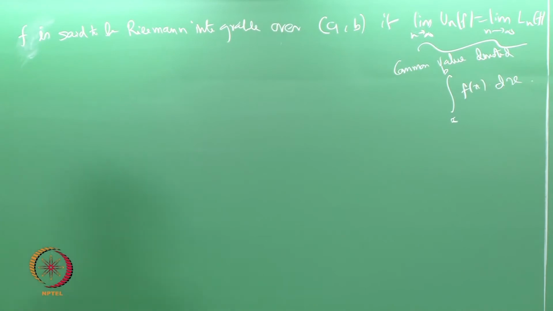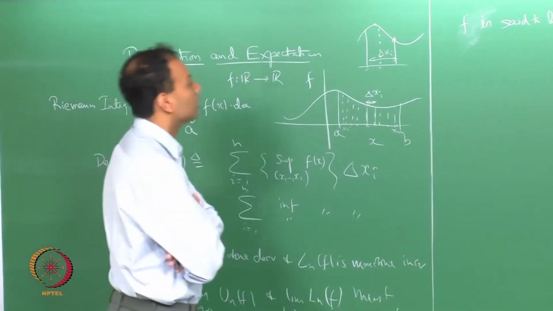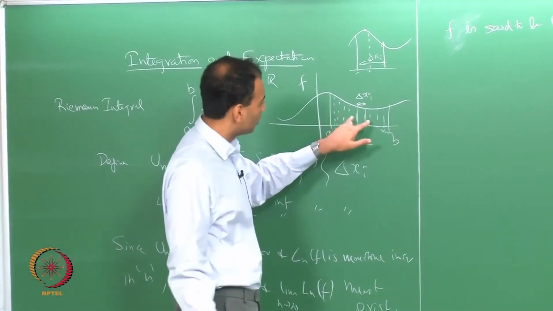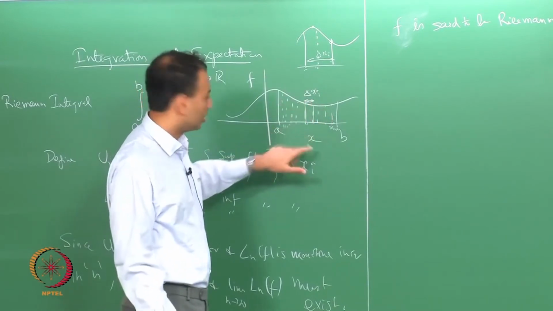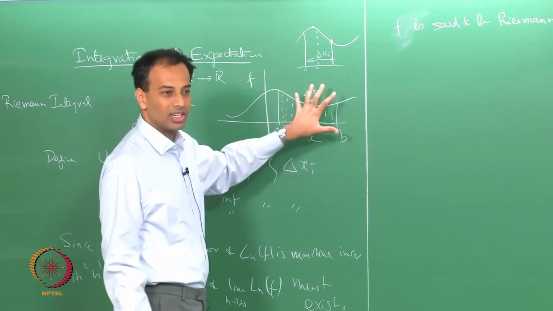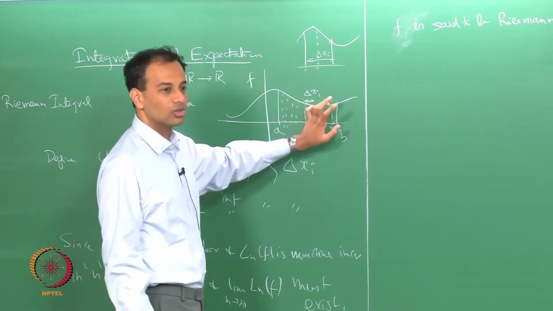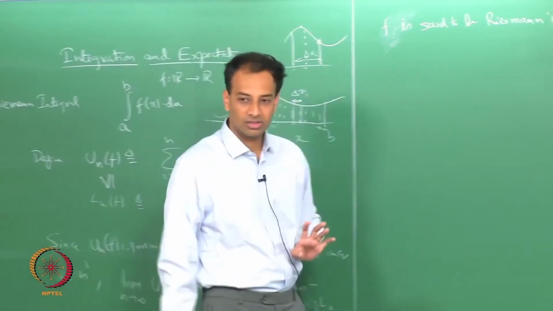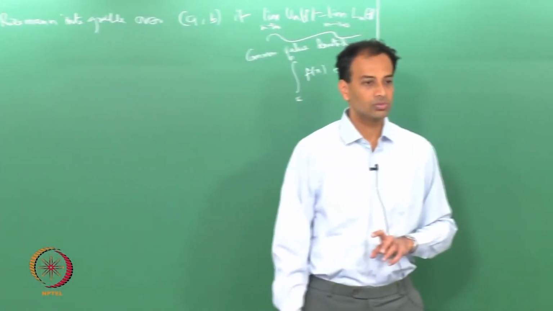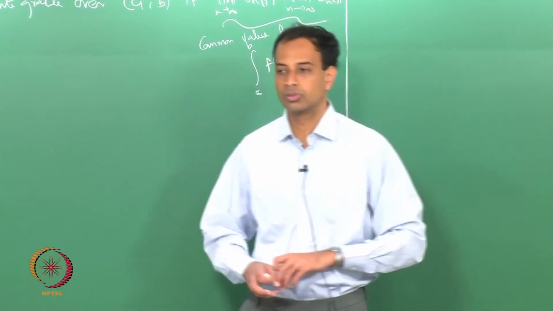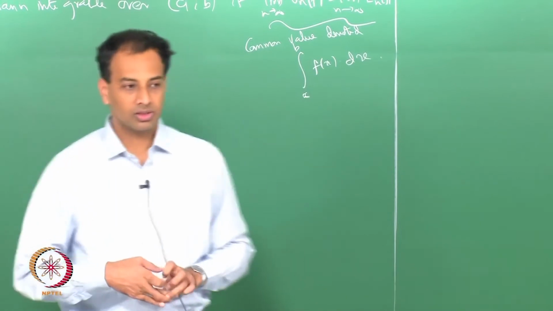So, is everybody familiar with this? One nice thing about this Riemann integral is that if f is Riemann integrable, how you create the partition is irrelevant. You can create equal partitions, unequal partitions, whichever way you like, and as long as each delta x_i goes to 0, you have the same value of the integral. That can be shown. Any questions?